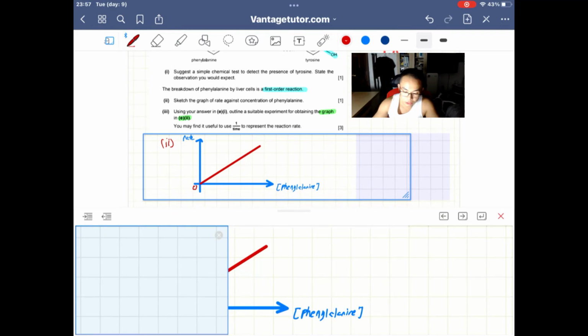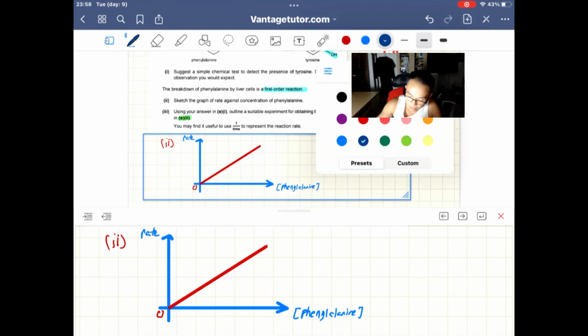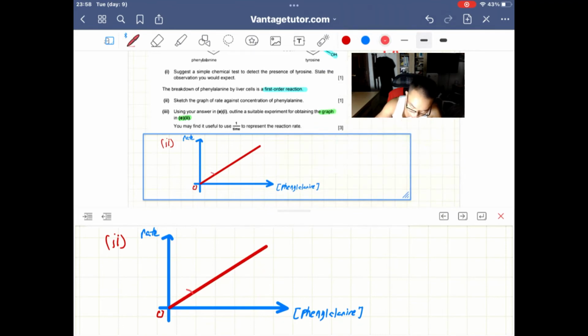Okay, so in this question I just need to show that as concentration increases, my rate increases in a linear relationship, right? So basically all they're asking for is just how to get this point, how to get this point, how to get this point, how to get this point. Generally I want about 4 to 5 points on the line. So how do I prepare this?